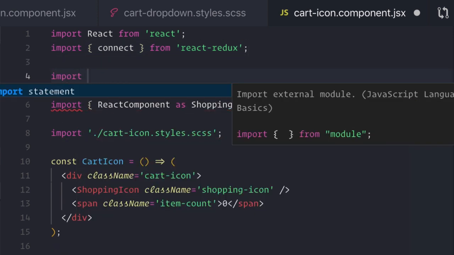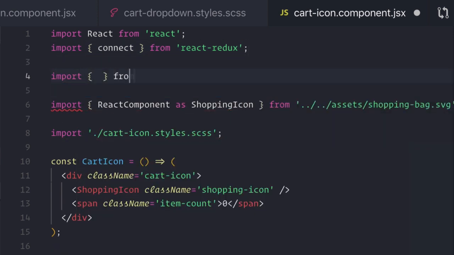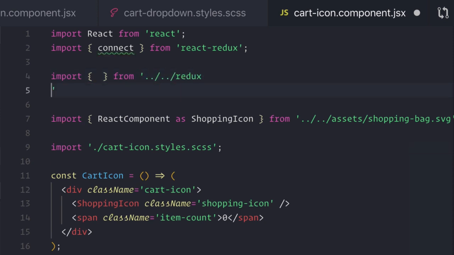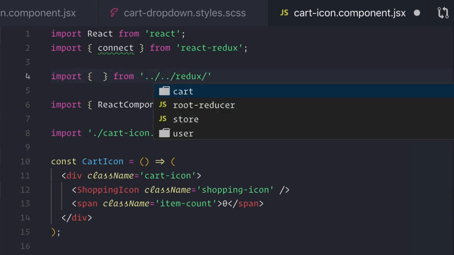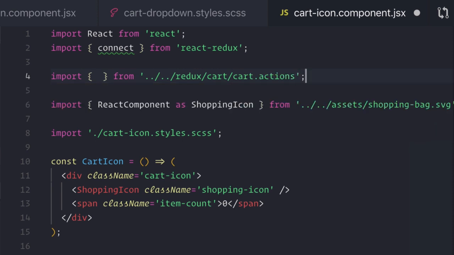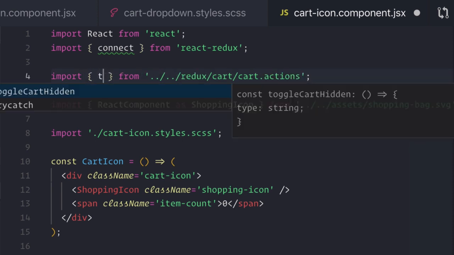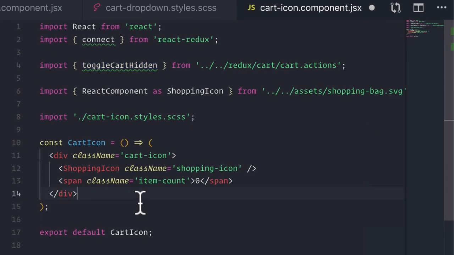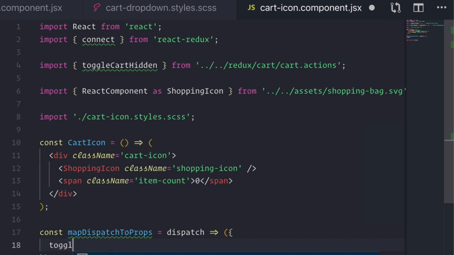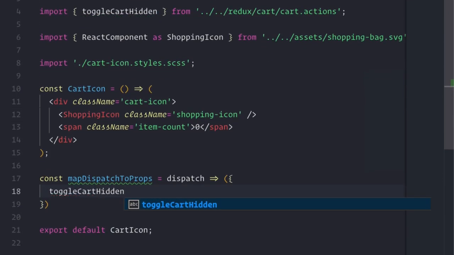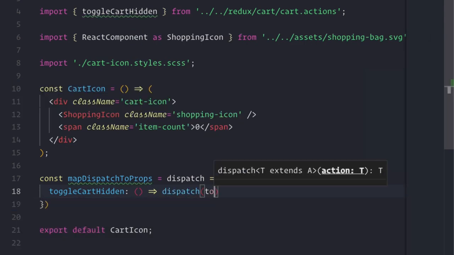And let's bring in our action toggleCartHidden from Redux cart actions, and we need our mapDispatchToProps, which gets a dispatch, and we're going to call it toggleCartHidden. It will just be a function that triggers the dispatch of toggleCartHidden.